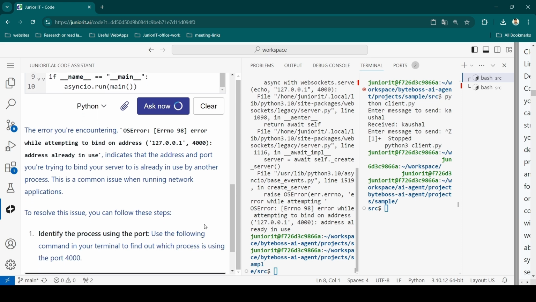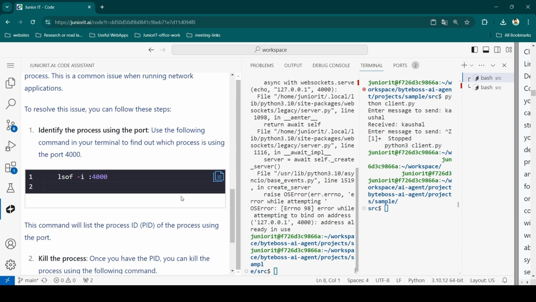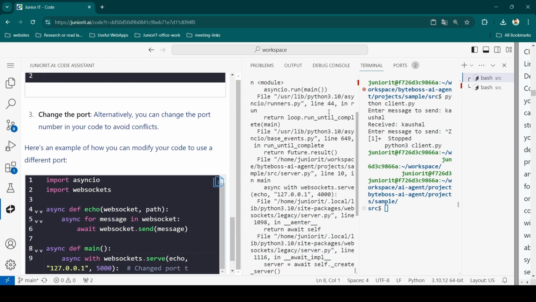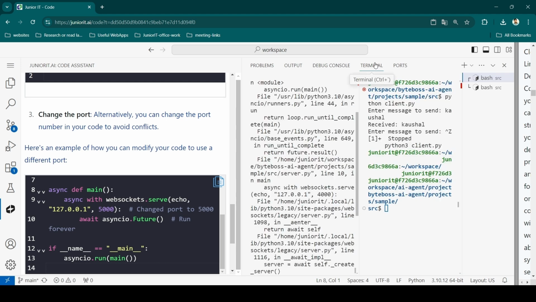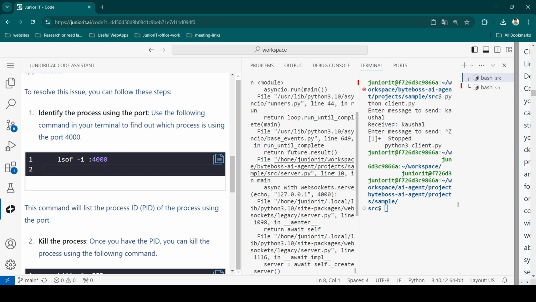It indicates that I need to execute a further command because the process is already running. So I come to the terminal and execute those commands.